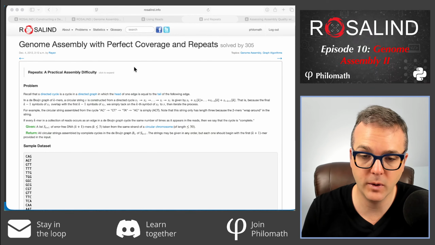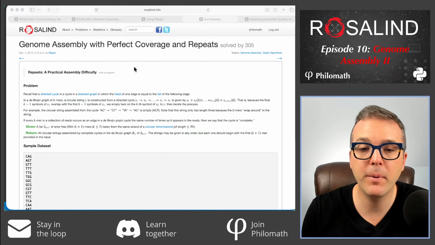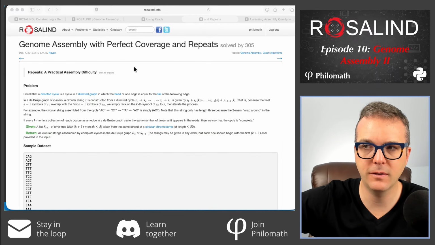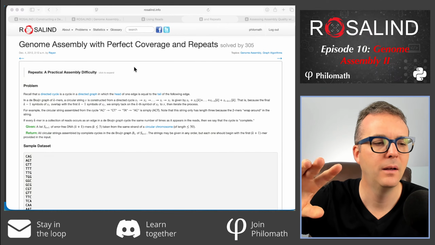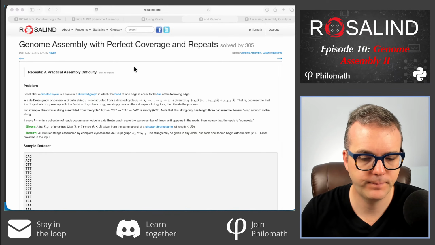Because it's going to turn out that you may be able to construct example collections of sequencing reads that could have produced more than one string.